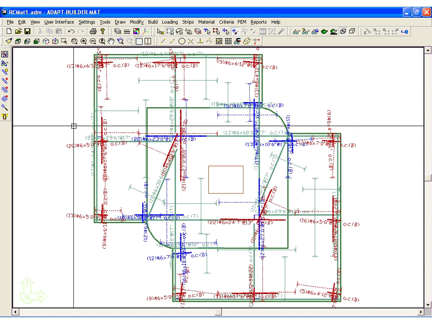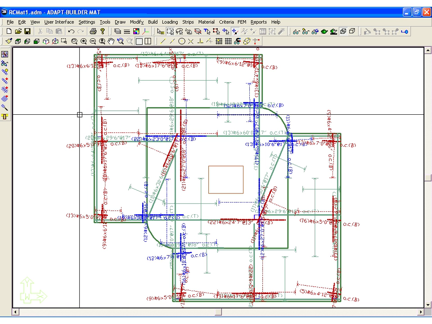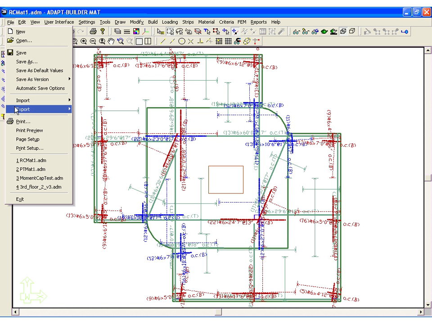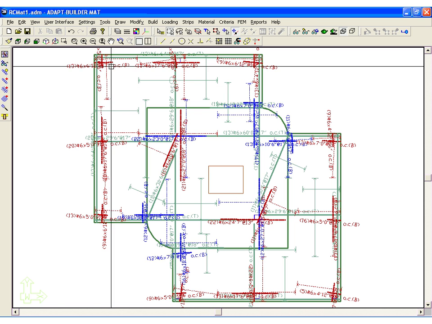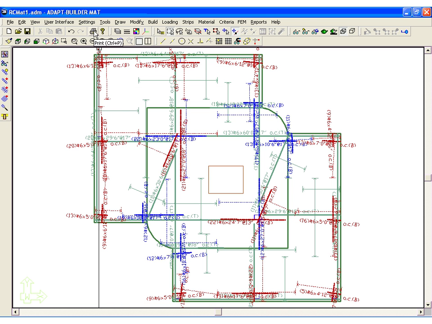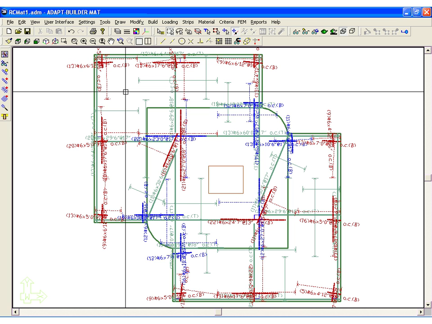Once the user has determined that the reinforcement is satisfactory, after any changes or modifications have been made, he or she can again export using the File, Export to DWG or DXF command. You can also print the screen by selecting the print option within the program. This will complete the tutorial of how to apply MAT 2009 to a specific design project.